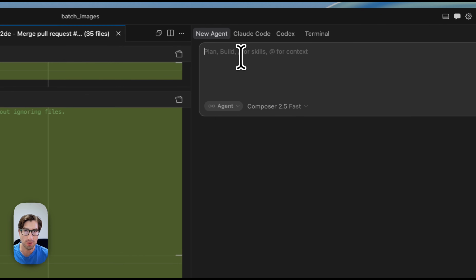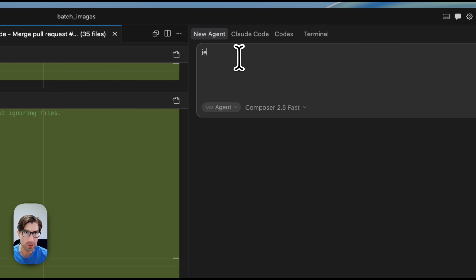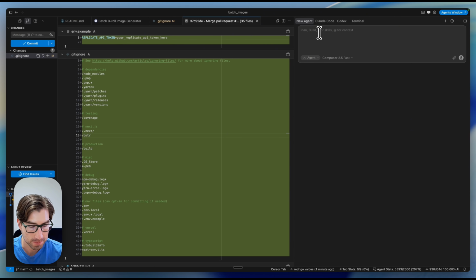So we're going to go to a new agent and we are going to ask, please deploy this app in render. Make it a simple website with the simple settings. I just want to have an app that I can use from time to time. Most of it is going to be for my personal use.